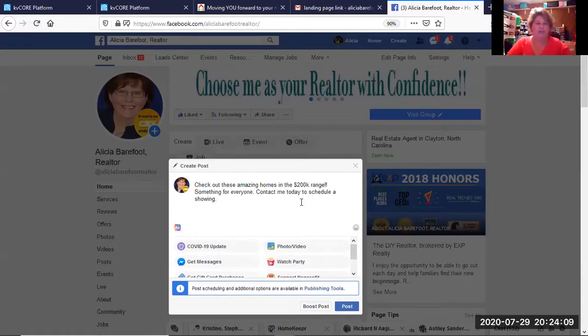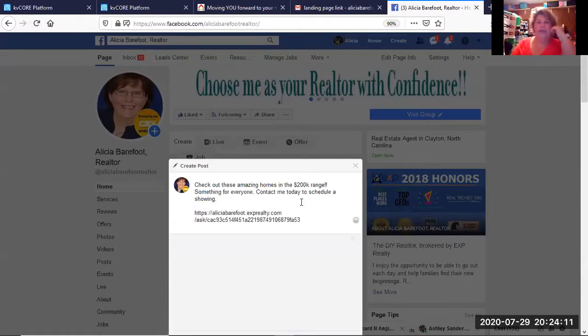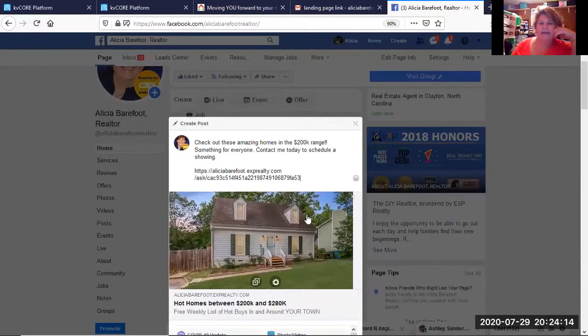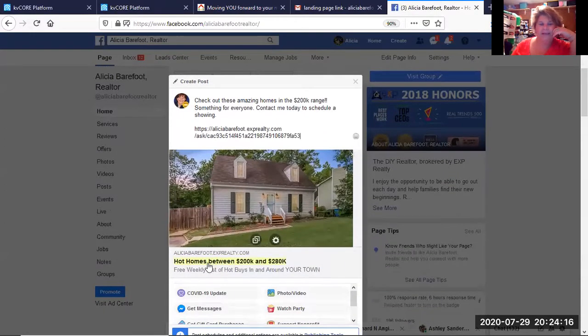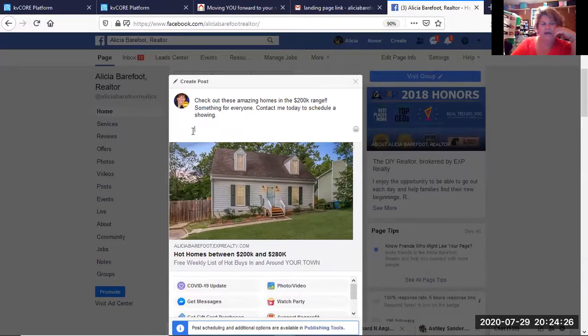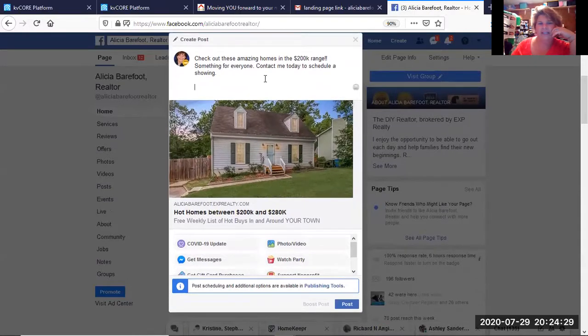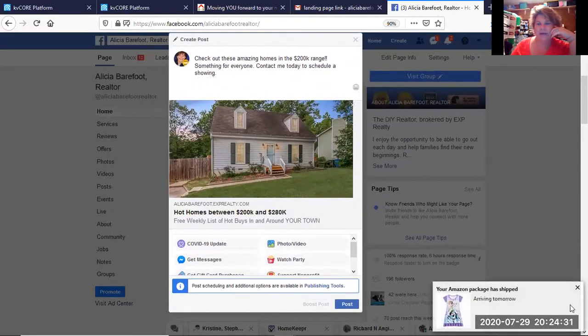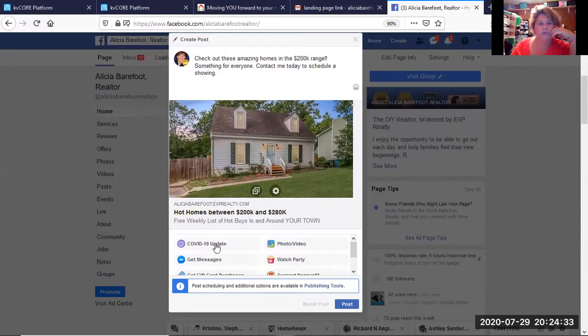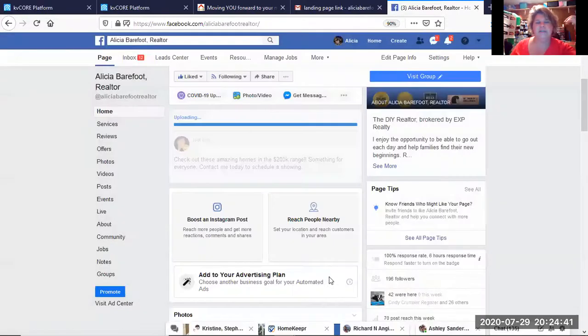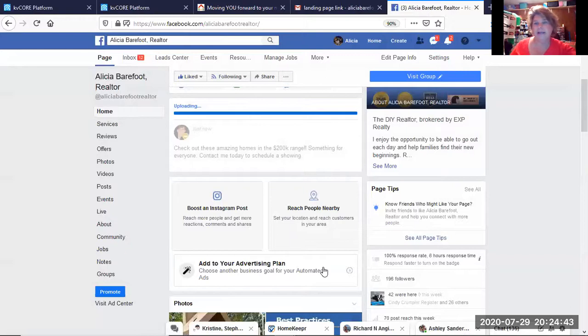So once you have what you want typed, we're going to paste our landing page link. There's that beautiful house again. There's our title. And once you see this pop up, you can actually come back in and take that out. And it's not going to go anywhere. Your information is going to stay. It just keeps this cleaned up and looks a little neater. So that is kind of how you want to go about it. And this is where I say put all your pretty hashtags and stuff. And then once you do that, you hit post and bam, you're already going to be generating leads.